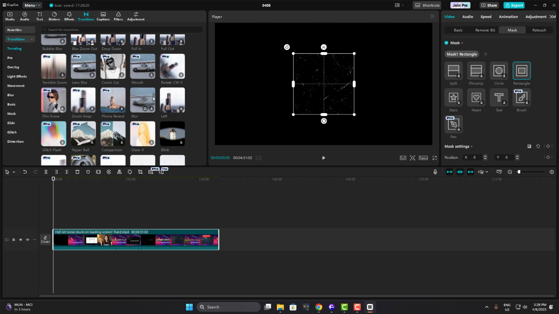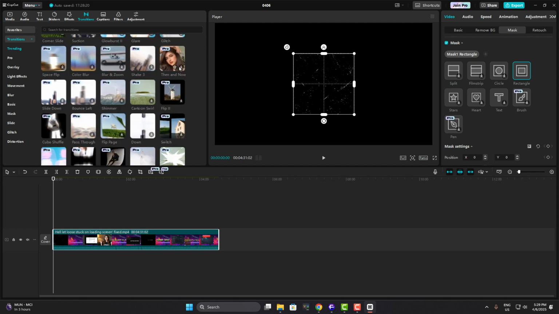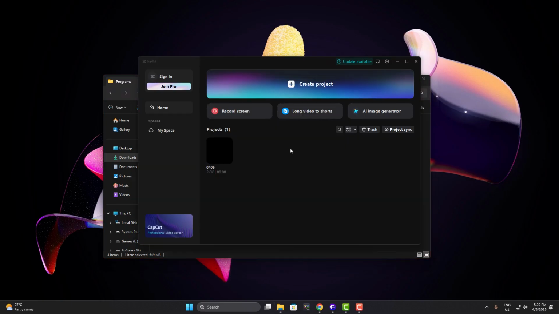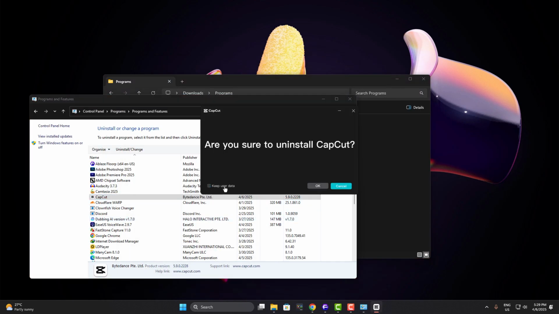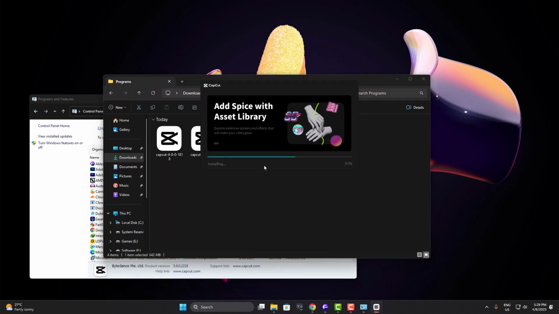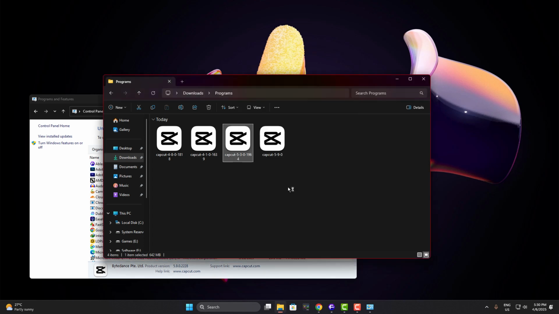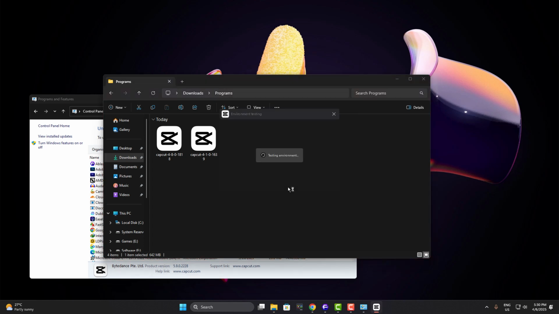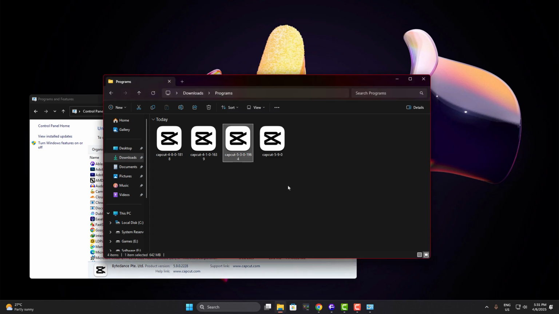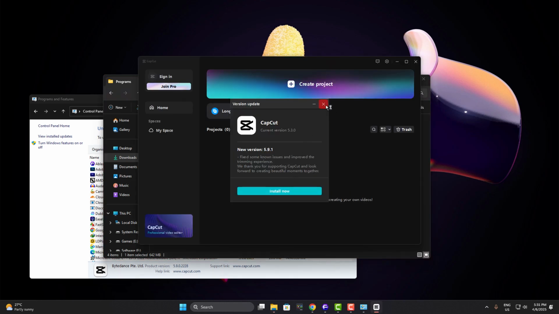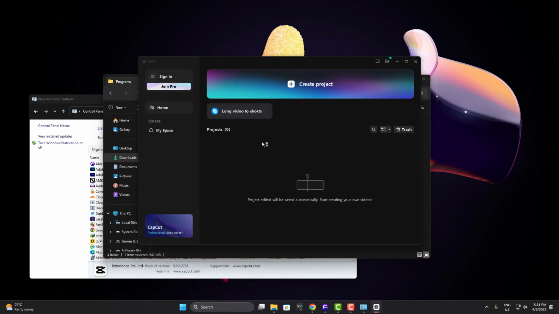Let me install it first. Another thing, while observing this, I realized that animation, transitions, and other effects are synced with CapCut servers. That means they can add new animations or change which ones are free or marked pro at any time. I'll show you an example in this version. Alright, now in this version, did you notice? It's not auto-updating anymore. Instead, you'll see a pop-up for a new version. Also, the interface looks older. There's no screen recorder or AI style features in this version.